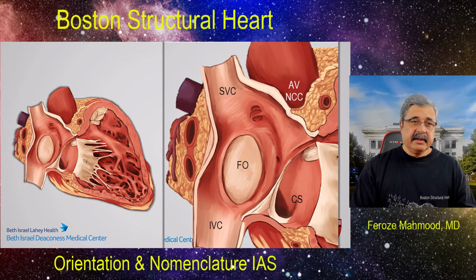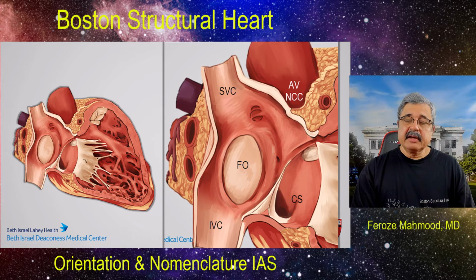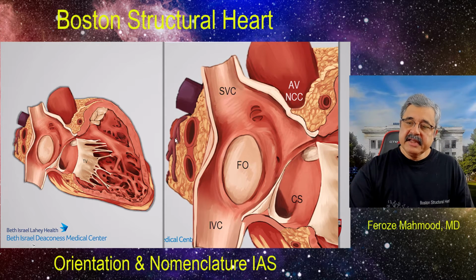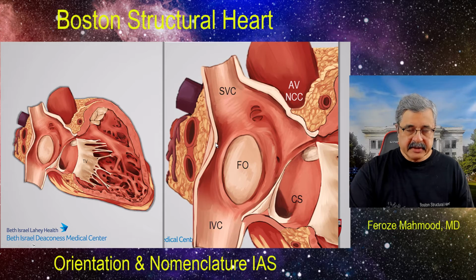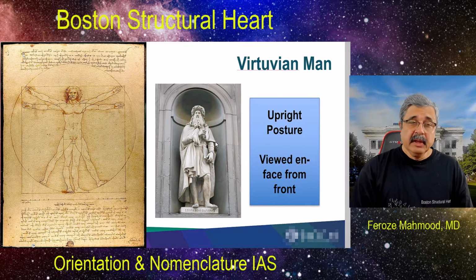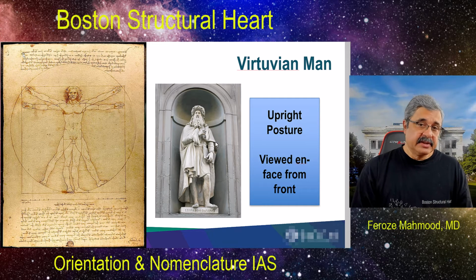Now, if you were to bring in an anatomically correct illustration, you can see that the bordering structures are indeed the superior vena cava on one side, the inferior vena cava on the other, the coronary sinus, the non-coronary cusp of the aortic valve, and finally the vault of the right atrium. And now, the embryology and the anatomy is depicted in how the anatomy is described.